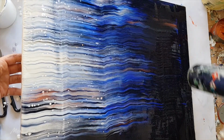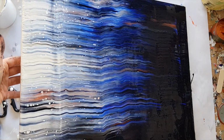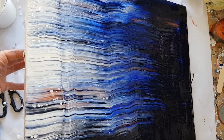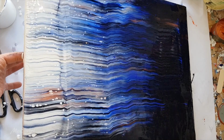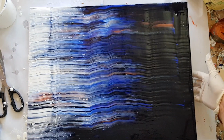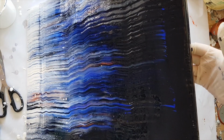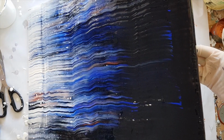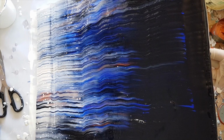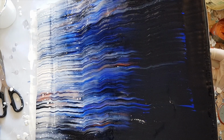Now, there's quite a big lump of paint down there. So I'm just going to tilt it and let it pull. Oh, it's pulling from the top too. Ah, that wasn't the plan. Okay. Let's pull that over that way first, shall we?